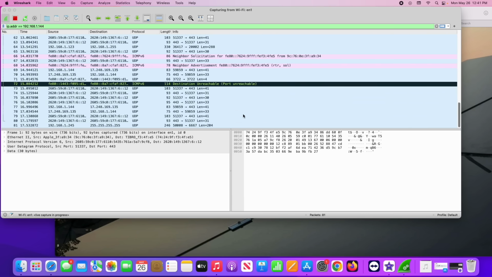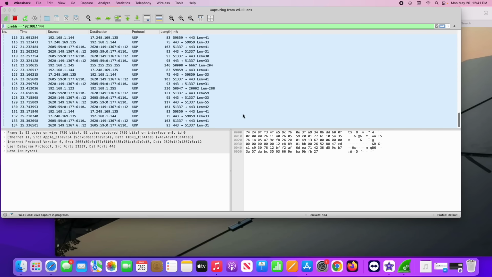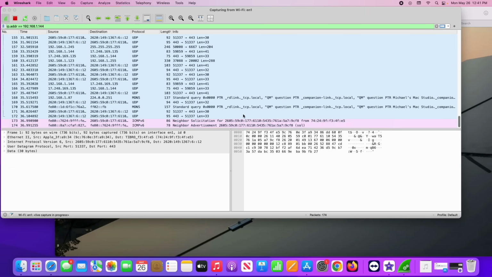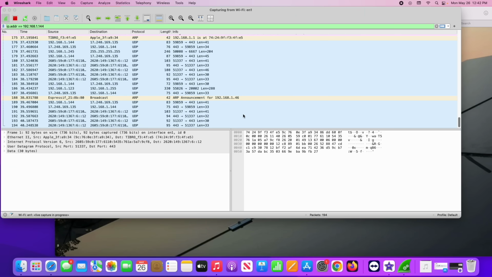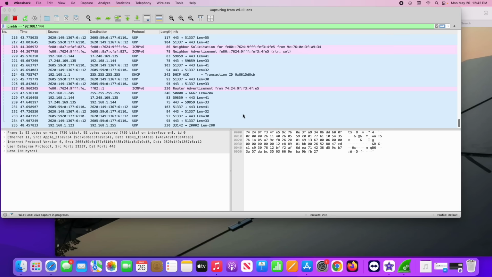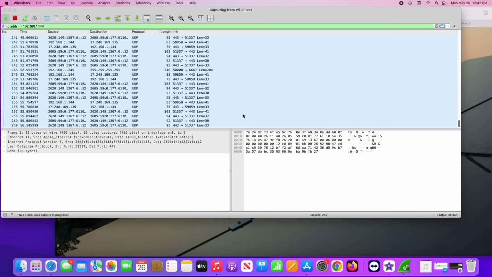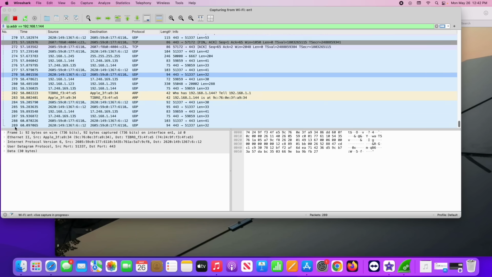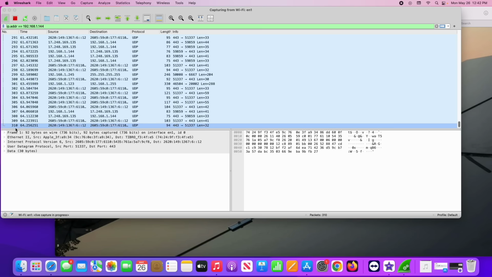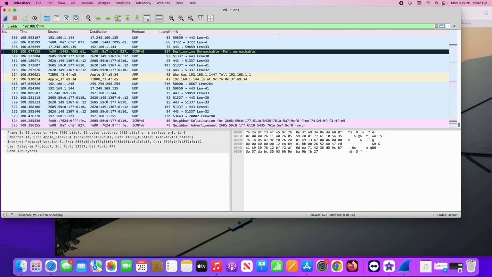Now, the traffic that we're going to see on this is going to include a few different devices. We're going to have the EG4 12,000 XP inverter. We're going to have my Wi-Fi router. And we're also going to have my Mac because I'm doing the packet capture. So you'll see a little bit of Apple traffic, maybe a little bit of Google traffic. But that should be about it. So we'll give it just a minute to do this. Now I'm going to wait till I have about 500 packets saved, and then we'll analyze it and take a look. All right, now that I have 500 packets, I'm going to go ahead and stop the packet capture.